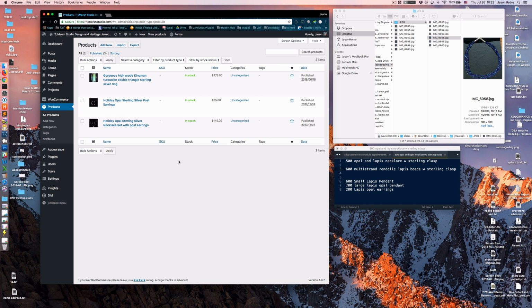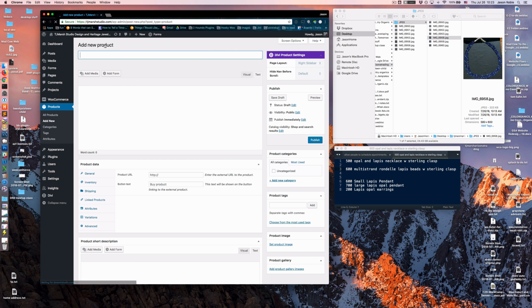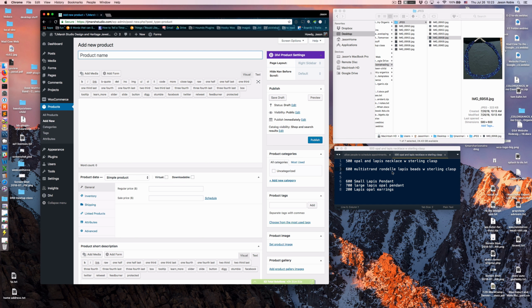I'm going to go through the creation of a new product, and then we'll come back in and see how we would edit a product. So you can just hit add new for the product. It'll give you a blank screen. I have my notes here that are the titles of the products that we're putting in for TJ Marsh. So I'm gonna grab this multi-strand necklace as our first one.